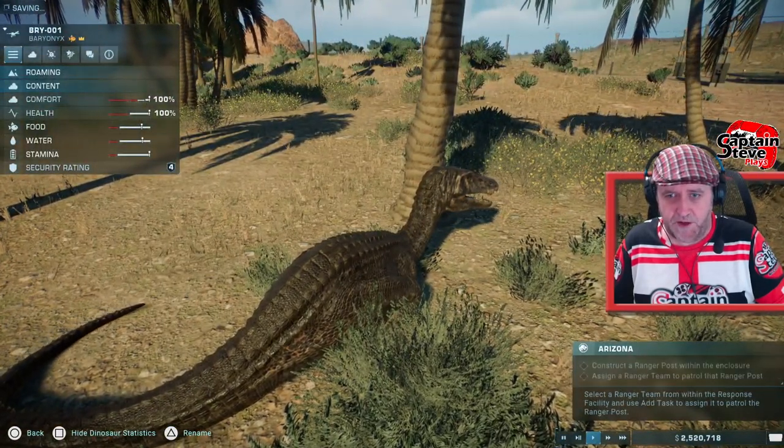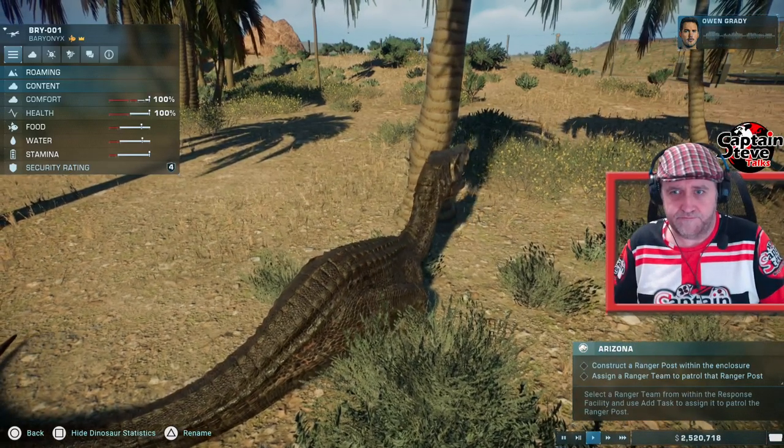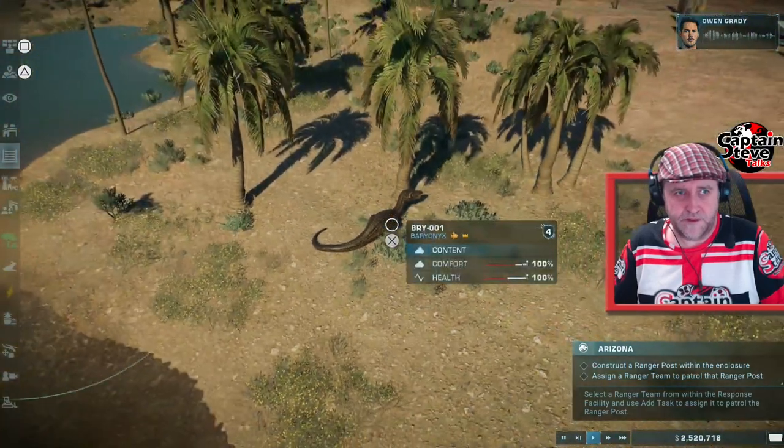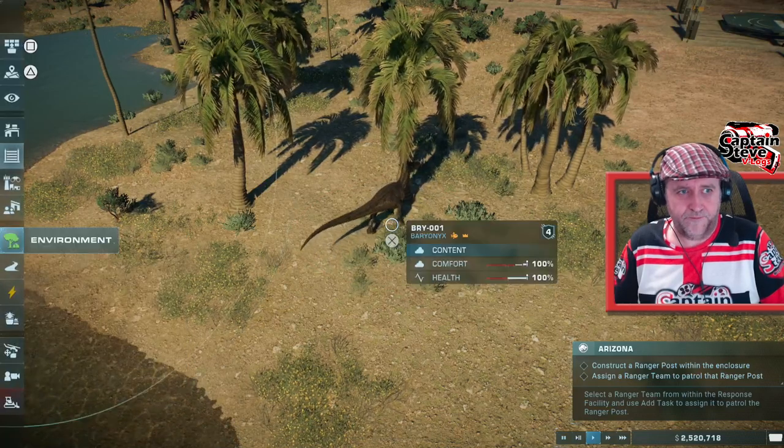Ensure that it has 95%. I've hit a 100, mate. Gotta monitor these dinosaurs more closely. That means setting up a ranger post inside their enclosure. It sounds crazy, I know, but this'll work. Trust me.